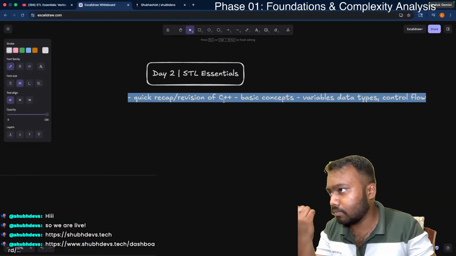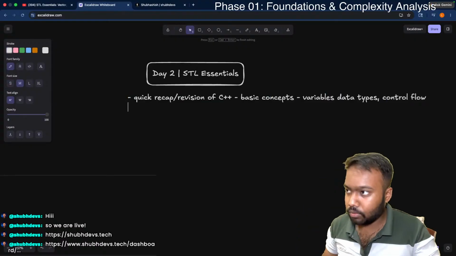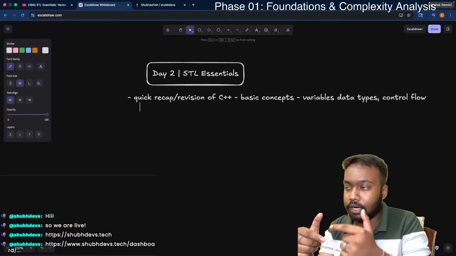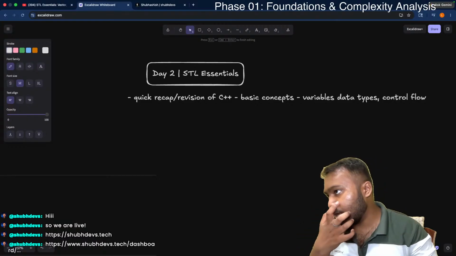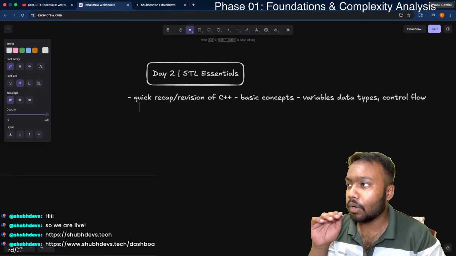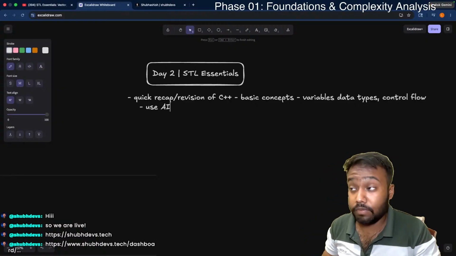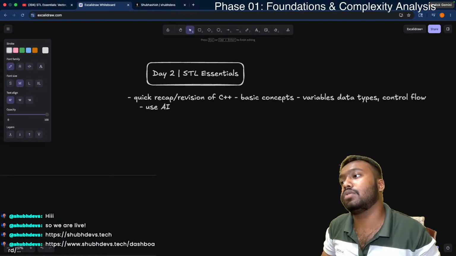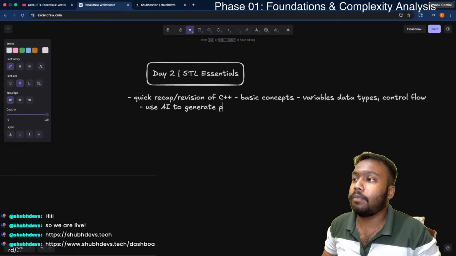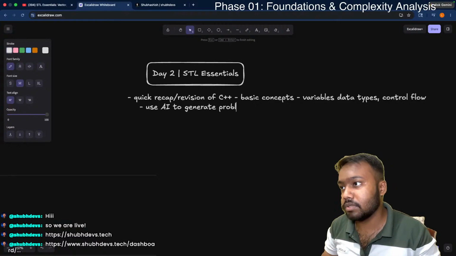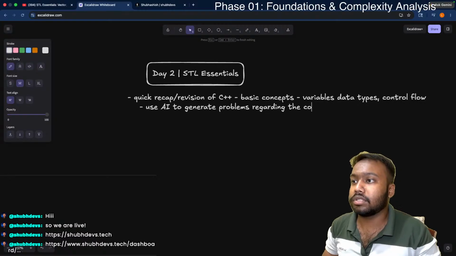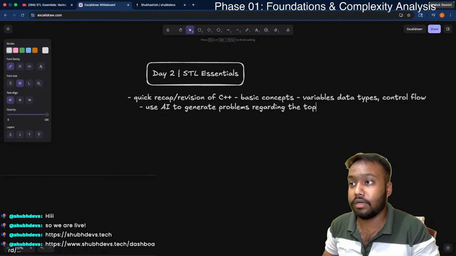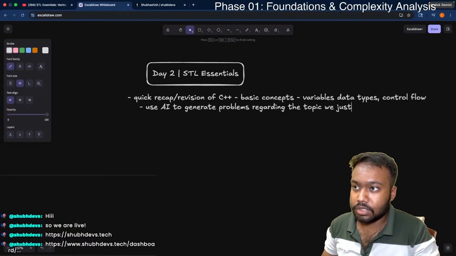The other main thing I was thinking: we will use AI, such as GPT or anything, to generate problems regarding the concept or topic we just learned.